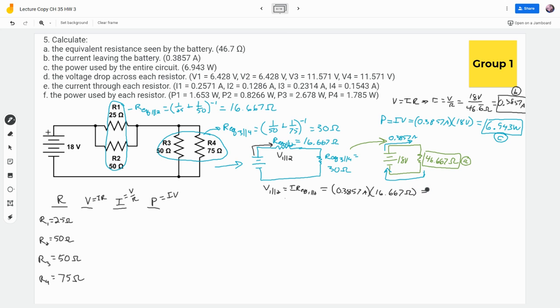So let's see what that gets us. 0.3857 times 16.667. And I end up with a voltage of 6.4284. So call it 6.428. That'll be enough volts. So what does that mean? That means that's the voltage across these guys. So from here to here, we have a voltage drop of 6.428 volts. Okay. So that means I now know the voltage across 1 and 2: 6.428 volts.